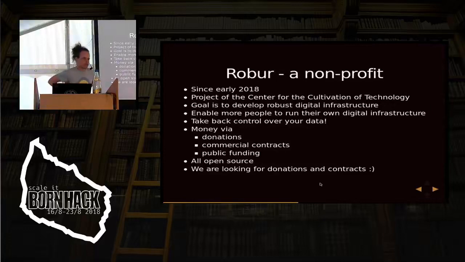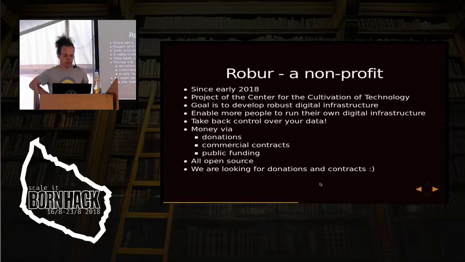Since the beginning of this year, I'm working at a non-profit company called the Center for the Cultivation of Technology in Germany, and I'm working there on a project called Robur, whose goal is to develop robust digital infrastructure. And our real goal is to enable more people to run their own digital infrastructure and be able to take back control over their data. We try to collect money via donations or commercial contracts and/or public funding. And everything we develop is open source, and we are obviously still looking for donations and also for contracts.